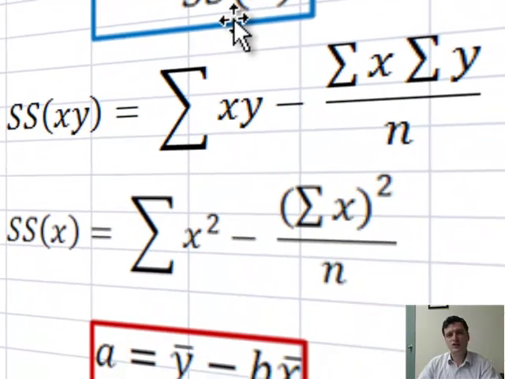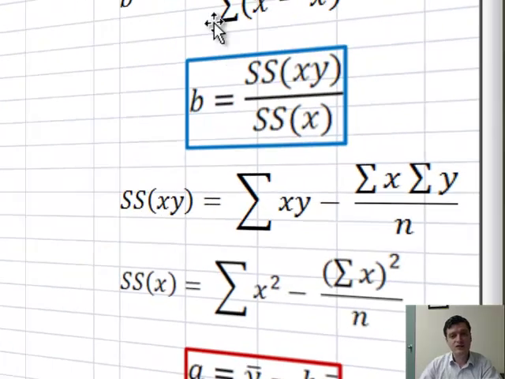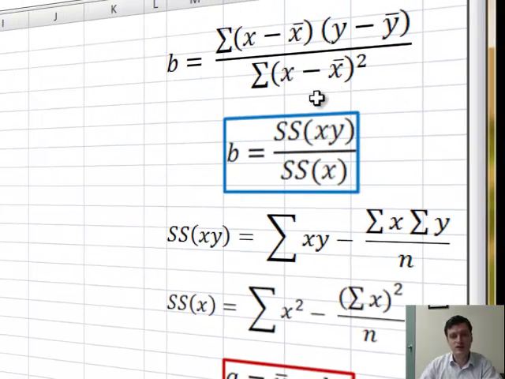As we know, the computational formula for sum of squares of x and y is right here, and sum of squares of x is right here. And actually, when you use Excel, these two formulas, the sum of squares, are easier than the computation of this formula here on top. But for the sake of this particular podcast, I will show you how to do this big formula here, because the sum of squares of y and sum of squares of x in this fashion, as it's shown in the other two formulas, is shown to you by me in another podcast. You can check that out later if you want to.